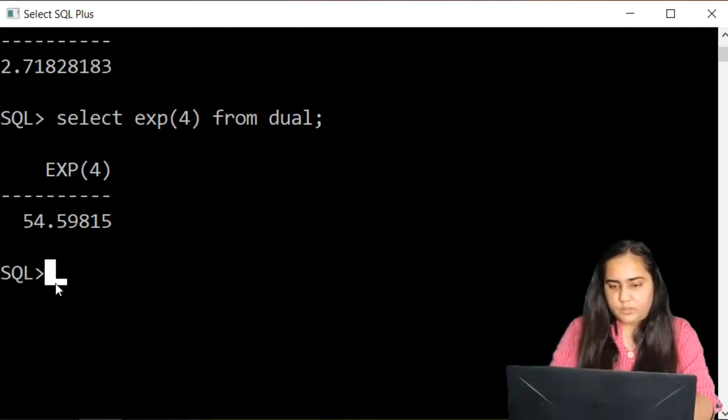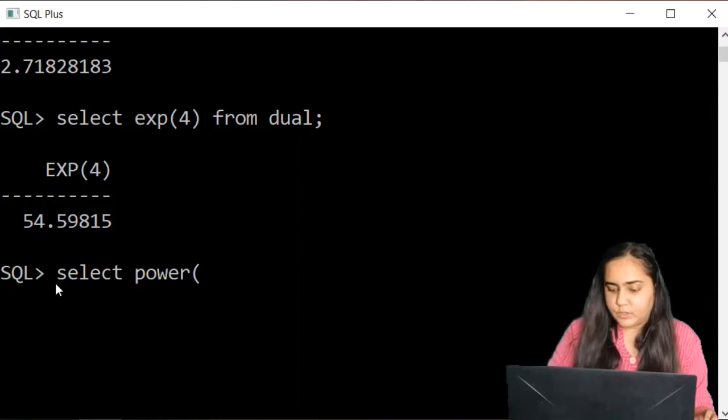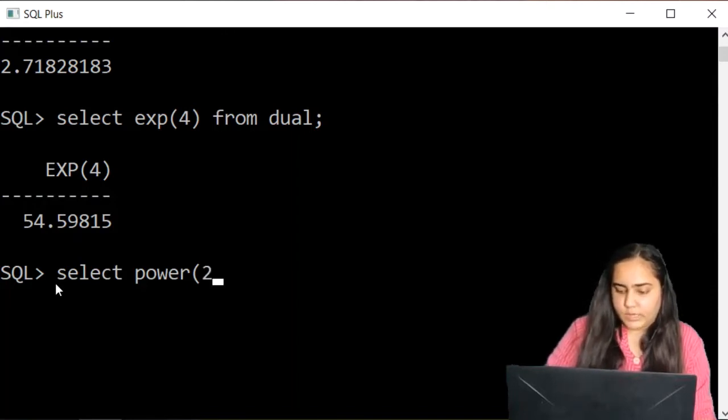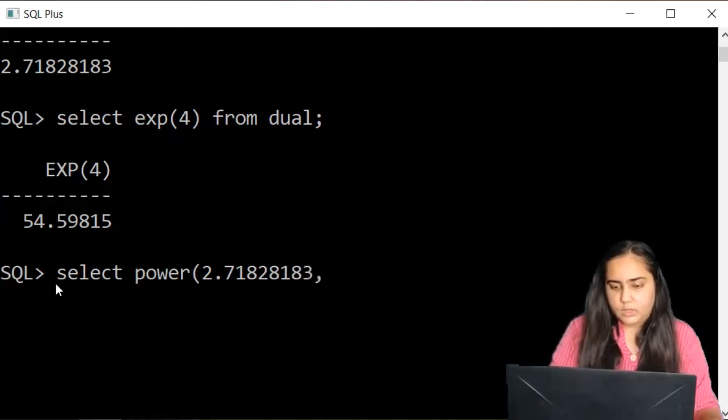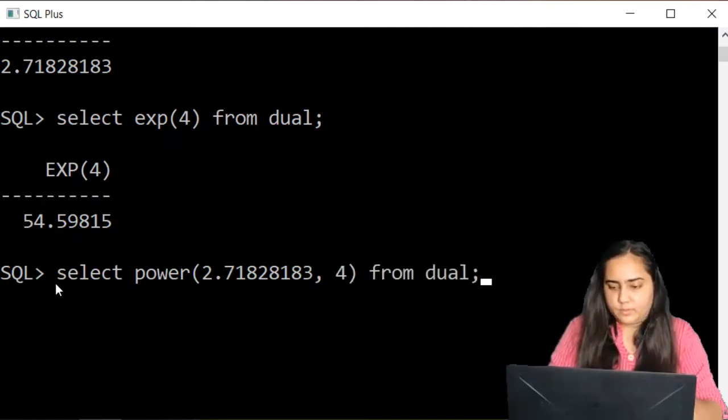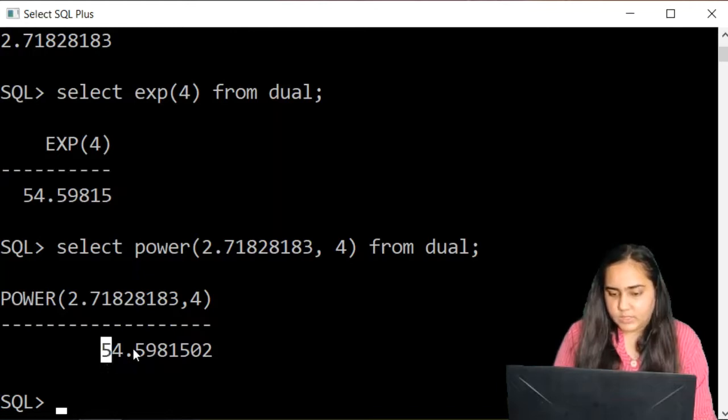I can approximately show it to you. So select, by using the power function, let us try and pass this value 2.7183 along with 4 from dual, and you can see it gives you approximately the same kind of answer.